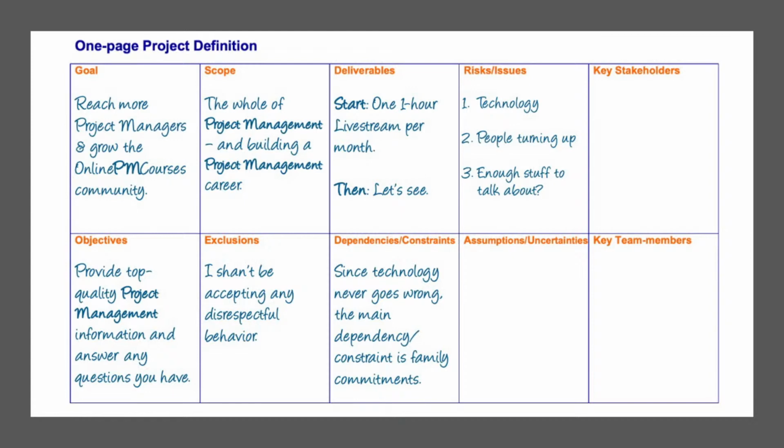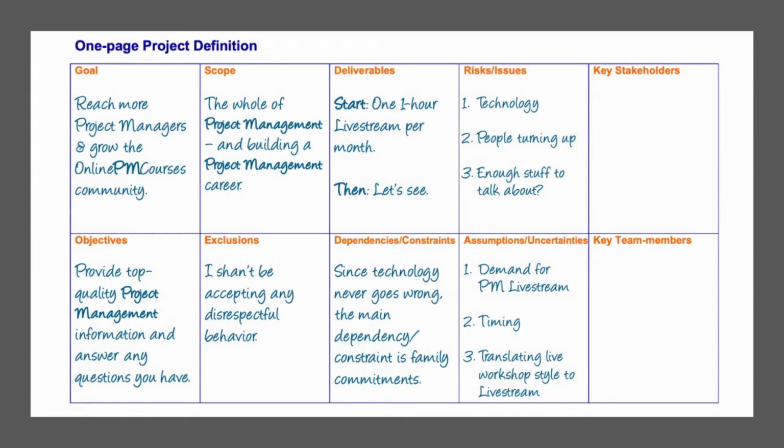The next thing we're going to look at is assumptions and uncertainties. These are intimately connected to our risks and issues because, of course, every assumption that we make carries with it the risk that the assumption is wrong. And uncertainties connect to risks because really a risk is just an uncertainty that can affect the outcome of our project. Importantly, of course, there are opportunities, and an opportunity is, if you like, a positive risk, a risk that has the uncertain outcome that might be a benefit to us.